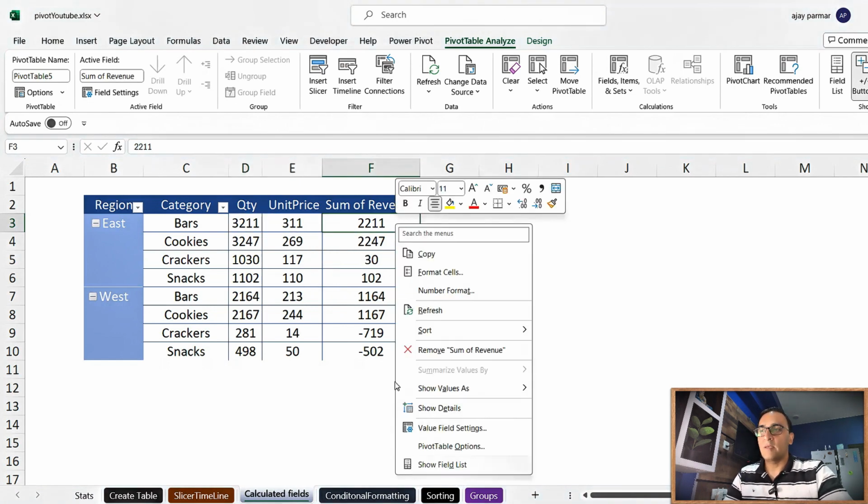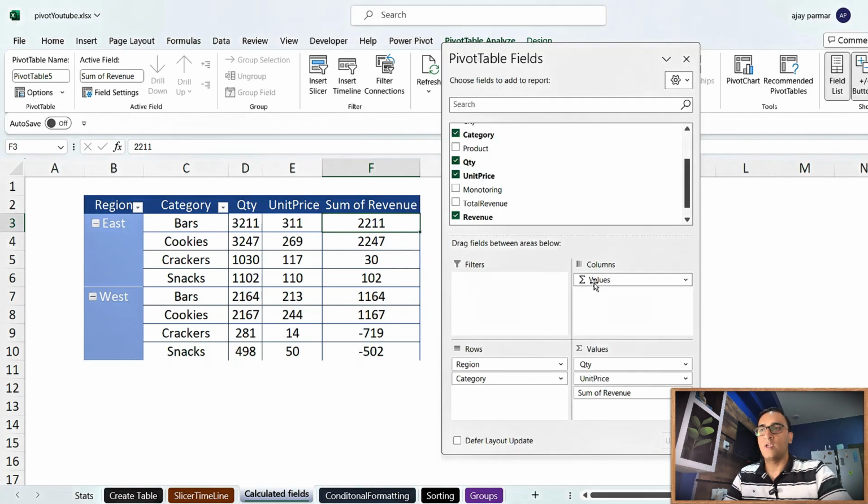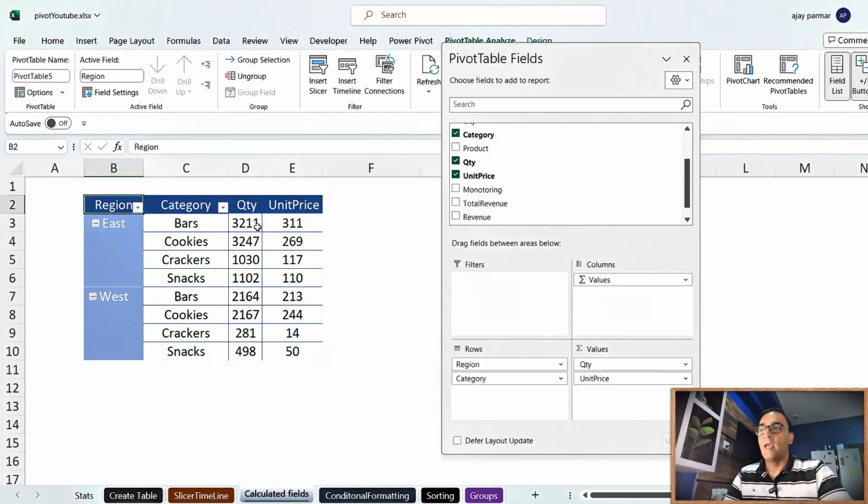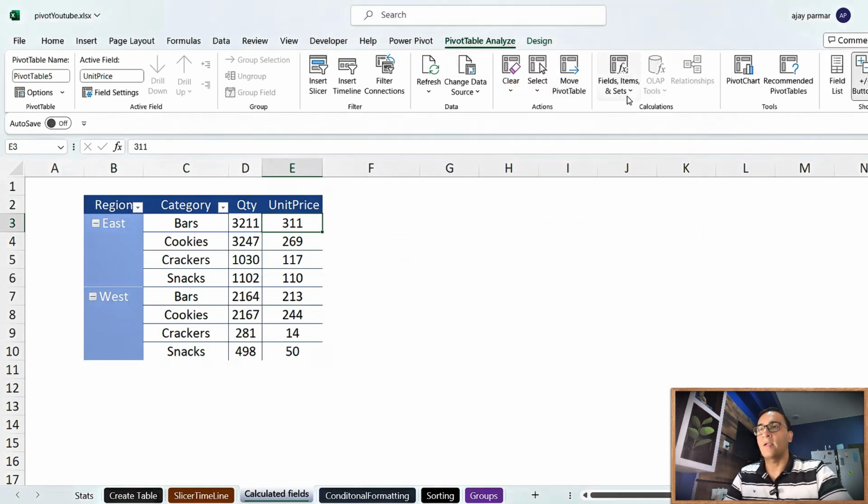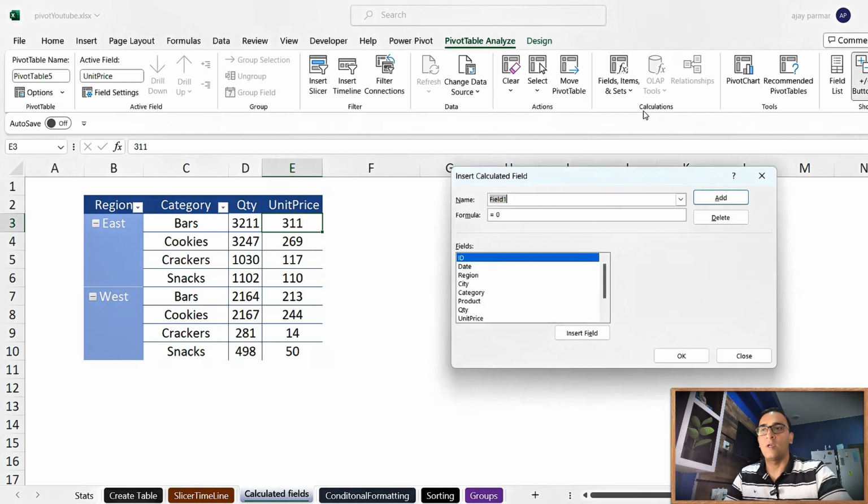At any point in time, if you do not want this to be shown in the pivot, you can simply go and uncheck it. And if you want to remove this permanently from your pivot, then you have to go back to the calculated field and find that particular option. See, this is the option, and I say that now I want to delete this. If you go and say delete, it's gone. Similarly, if you have to modify it, you can also go and modify this. Now you are in the modification mode and you can modify the calculation as well. It's up to you.